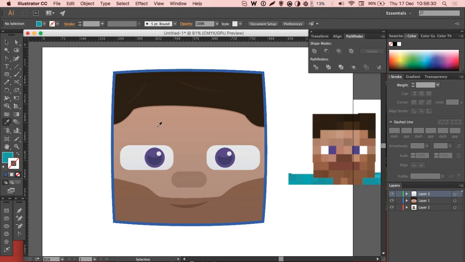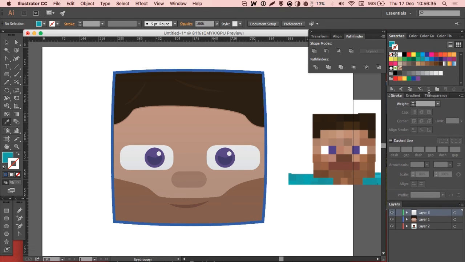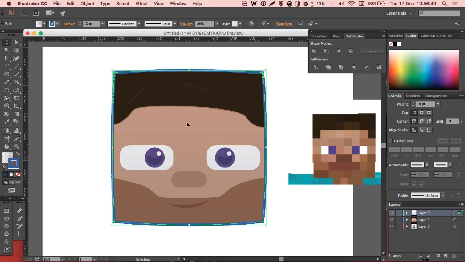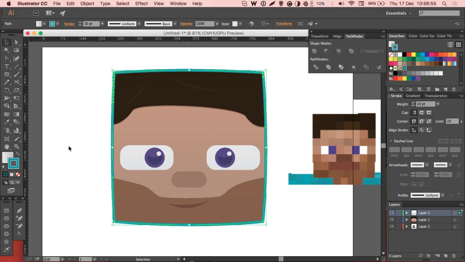Let's pick up that one and go to our swatches. Then I can show you something else. This one went down. Don't go down, just keep it up there. So if you pick that up, go to your swatches and you can just drag it there, and now the color is there. So if we go back to our swatches, because it's gonna switch to color every single time, click that, and now we have that color around our Steve hat.